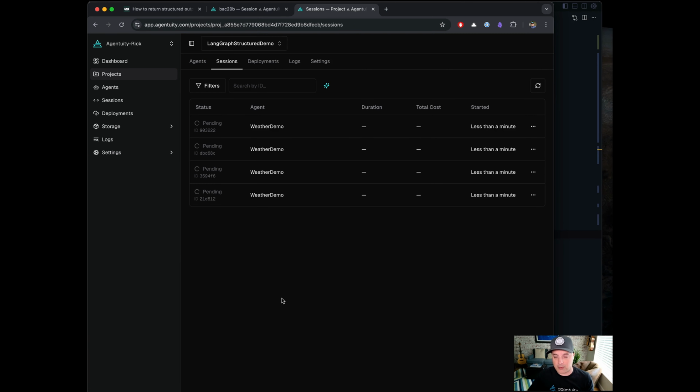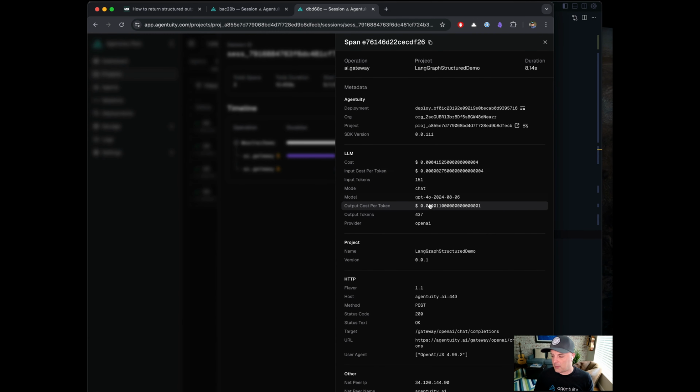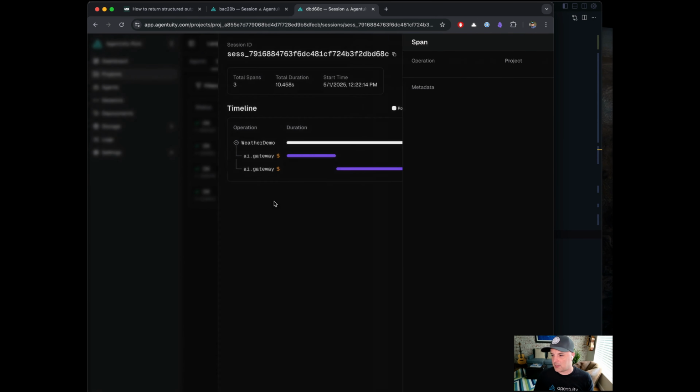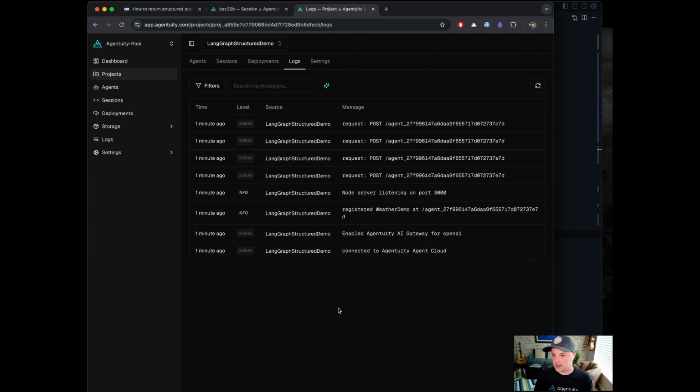I invoked it four times, so an agent spun up four times to handle these four different requests. You'll notice it's done. Click on it and you'll get the information. We didn't really add any logging, so this is about as much information as we have for this agent, which is kind of cool. I can also click on logs and see the logs.